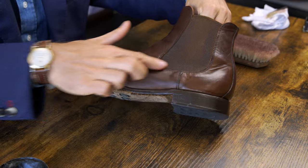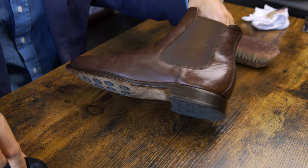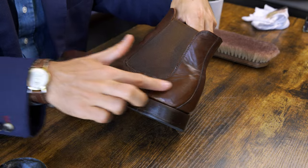Same thing with the cream polish, try to not touch the sole edge too much, but if you do, not a big deal. It'll just come out when you brush.